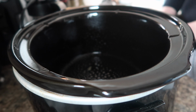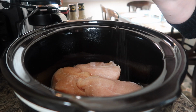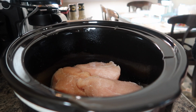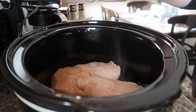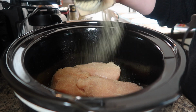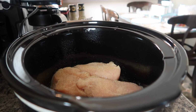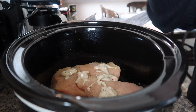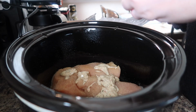Now, before adding the sauce, I do go ahead and add some salt and pepper. I do believe I probably added some garlic seasoning as well, and my onion powder. It's kind of my go-to thing. And then after you do that, you're going to go ahead and use that entire bottle of the BW3's Parmesan garlic sauce. It is so doggone delicious.